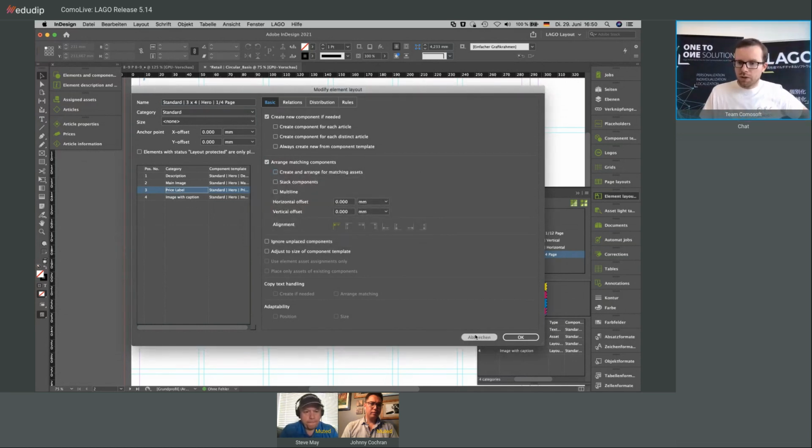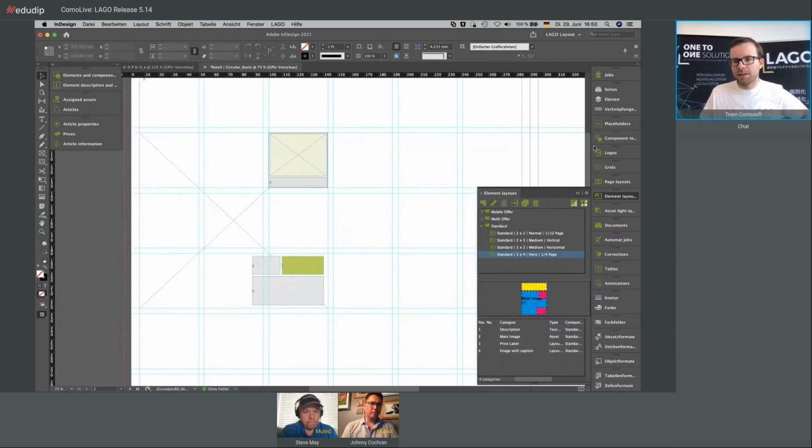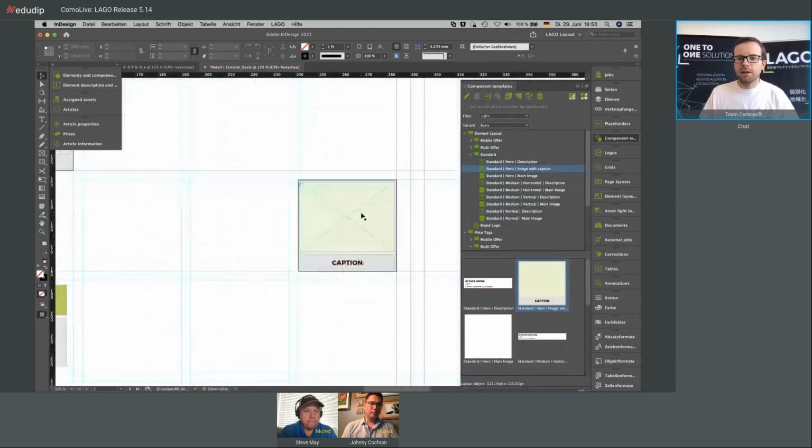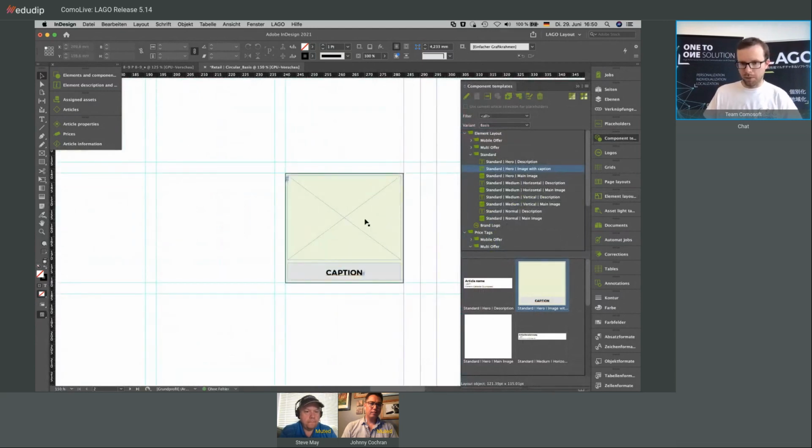What you can do in your component template is, it can have empty image frames, but it can also have filled image frames. So you might want to build something where the background is an image frame which contains a background image, which is already in the LAGO database, and every component should reuse this as a background. We allow to embed LAGO images into layout object component templates. So you can have filled image frames and empty image frames in your component template.